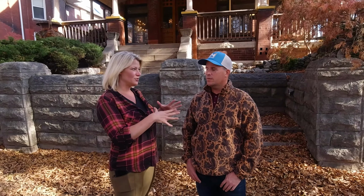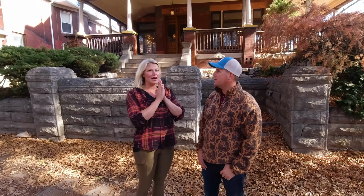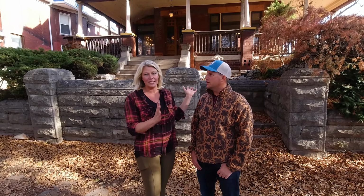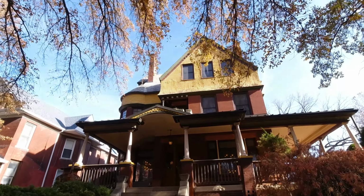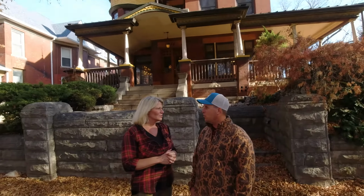Do you guys know a lot about historic tax credits? No? Okay, here's the deal. They are so amazing. Let's say I've got to put a new roof on. And this roof probably needs to go. It looks like it's slate, you'll see as we get up there, but it's not slate. It's rubber. Who puts a rubber roof on? Rubber doesn't meet the roof. It's terrible. So I need to put a new roof on.